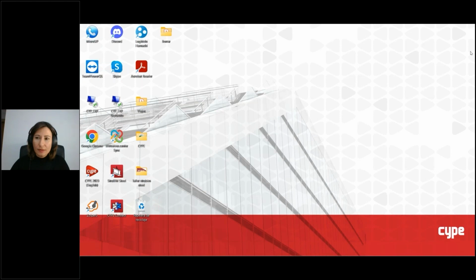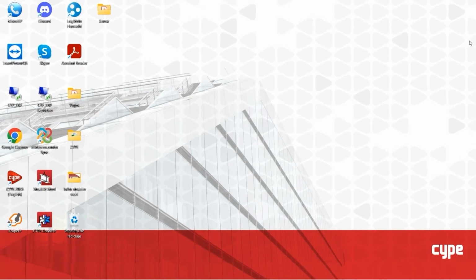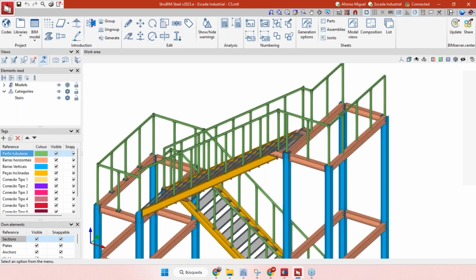Marta, thank you very much for this introduction. Let's change the computers here. I'll change to my screen, and I will also deactivate my camera, because then we have more space to show the information. And let's begin with the new features. All right. So I think you can see my screen from now on.